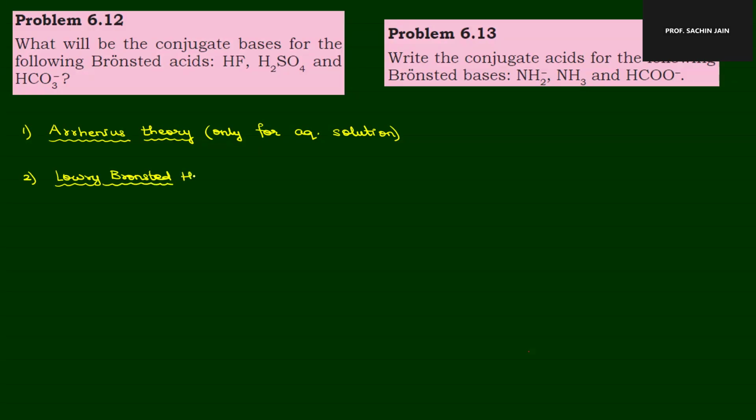acceptor is a base. Now इस theory में conjugate acid base का concept important है. ठीक है? So let's say I have ammonia reacted with HCl. Now this is a simple neutralization reaction to give ammonium chloride, which is NH4 plus and Cl minus. Now from ammonia to ammonium, it has accepted the proton, and from HCl to Cl minus, it has donated a proton. So HCl is of course an acid and ammonia is a base.